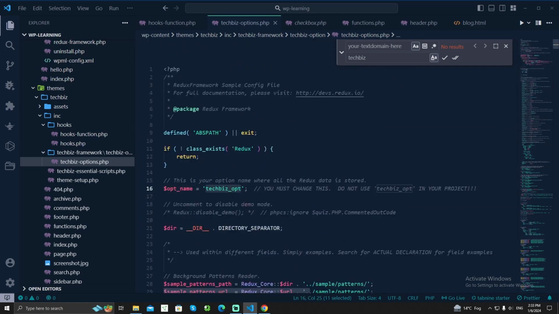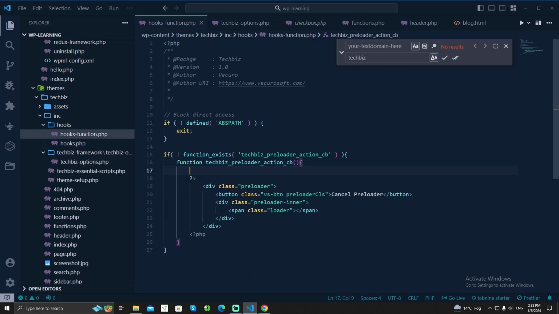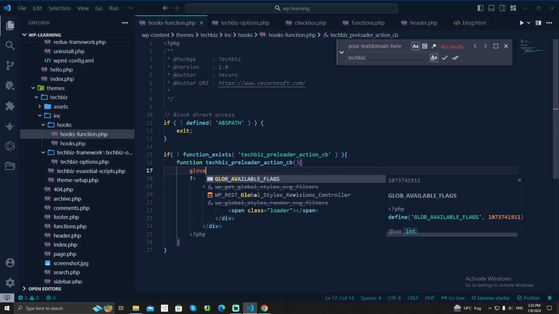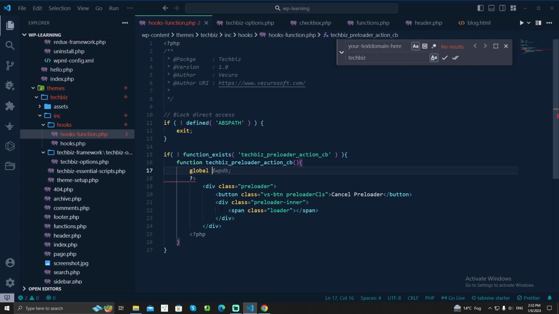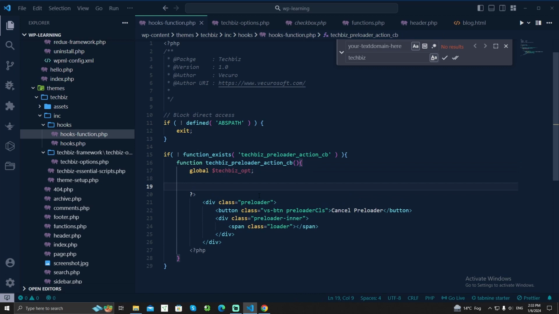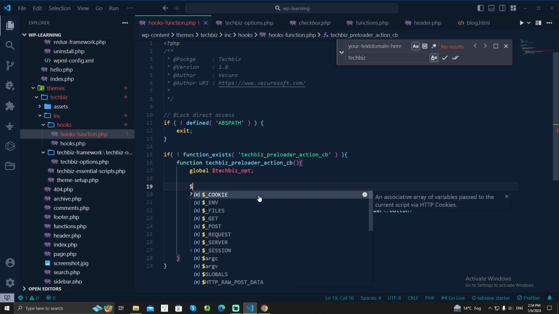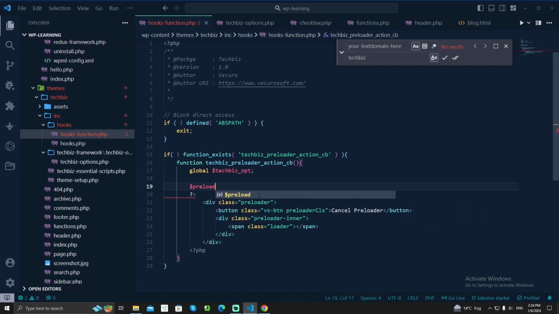We will declare it as a global variable: global, then the name, with a dollar sign before the name. And for retrieving the data we will place a variable again, like preloader text.